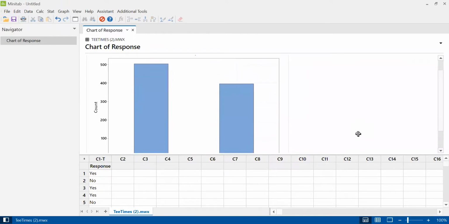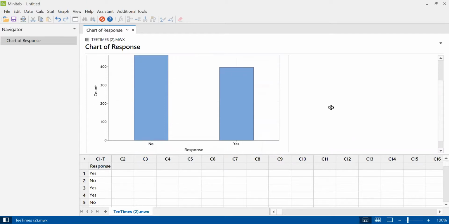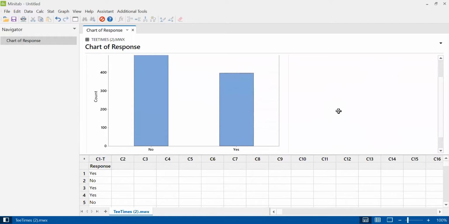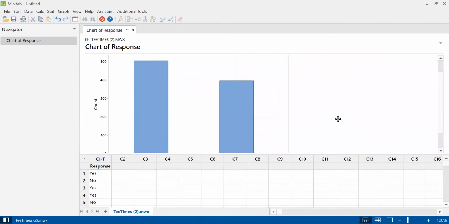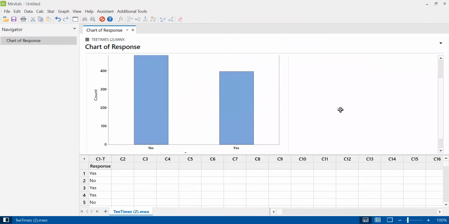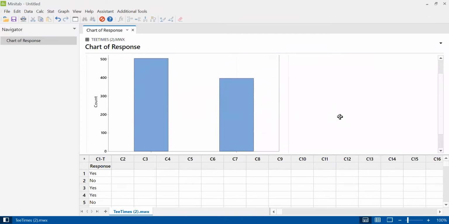Before, we didn't have anything to say which way it was going, like we did with summarized data. We had no idea. So we have definitely more people responding no, that they don't feel that it's fair treatment for tee times for women over men golfers, right? So right there it is. No seems to outweigh the yeses, okay? I love that visual.